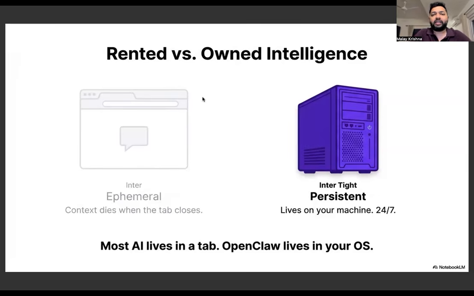Of course, it comes with its own challenges. Using an LLM on a browser is not continuous, but you can come back and look at memory. But here, since your LLM is now sitting inside your computer, the moment you shut down your computer or your computer loses internet connection, the bot also loses its value.